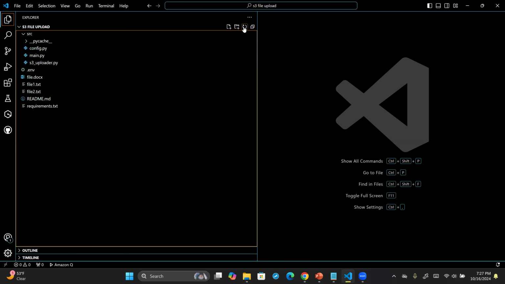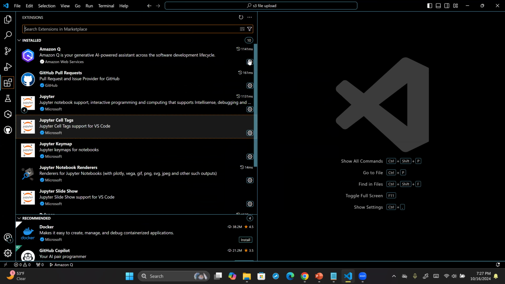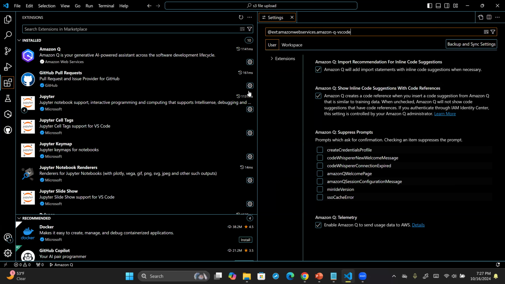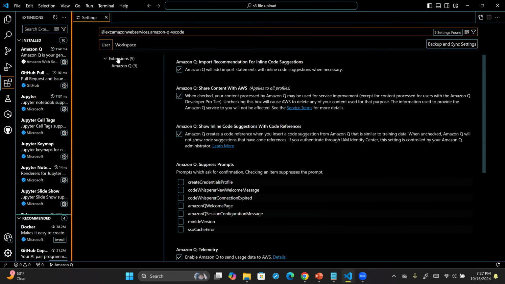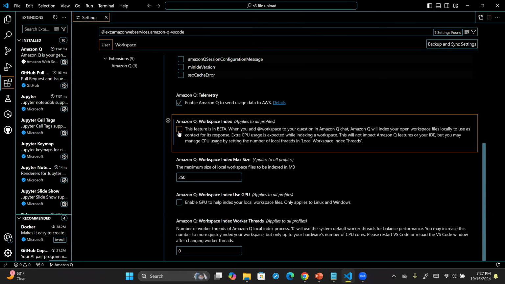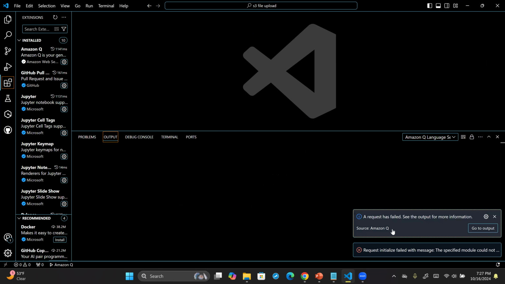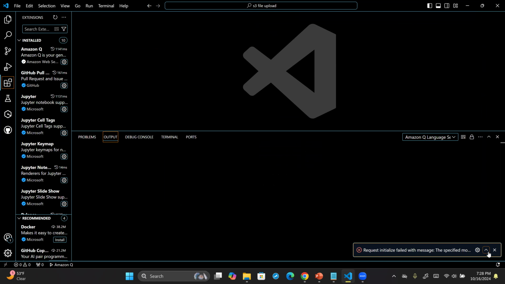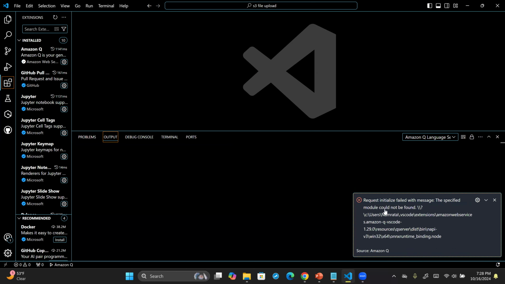I hope that workspace setting is fine, so let me go back over here. Let's go to workspace, user. Let me check this thing again, and hopefully this is good. See the output for information. So it seems that we go to output. Turn off warning and notifications for Amazon Q. No. What is it?